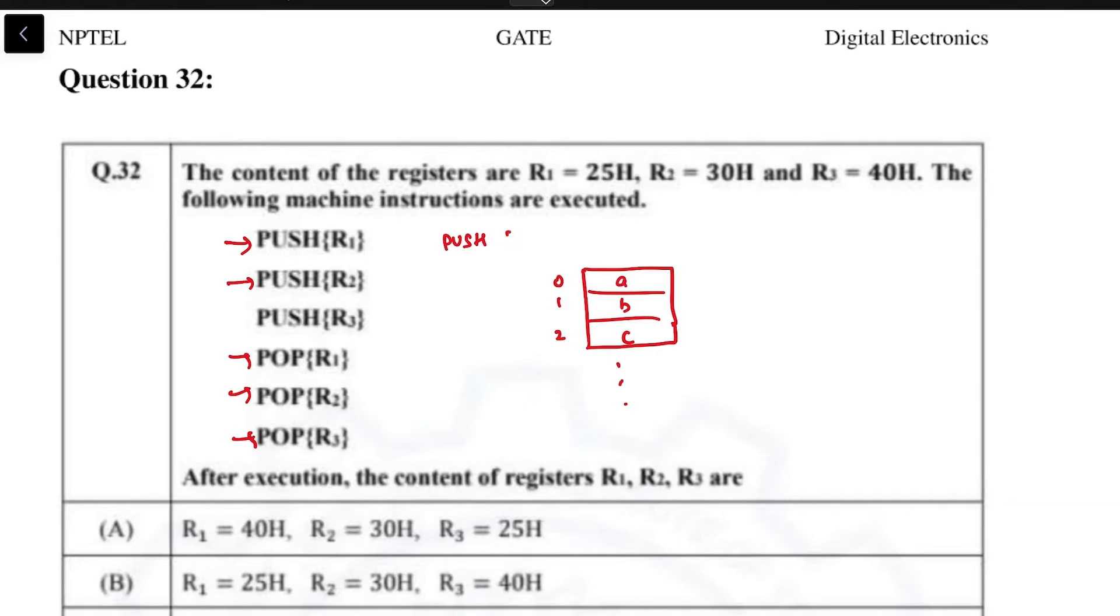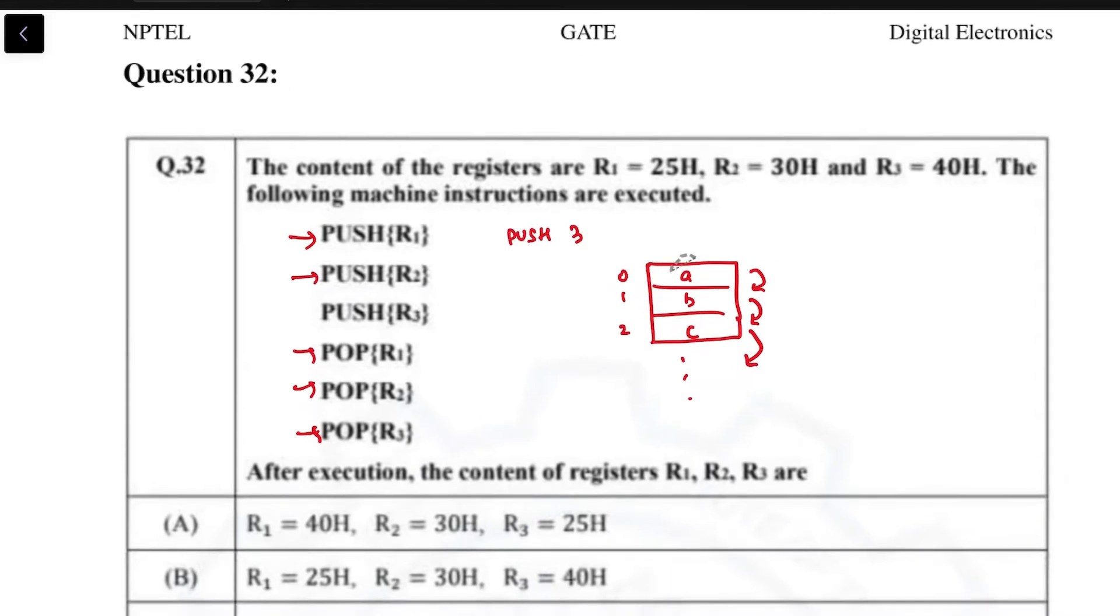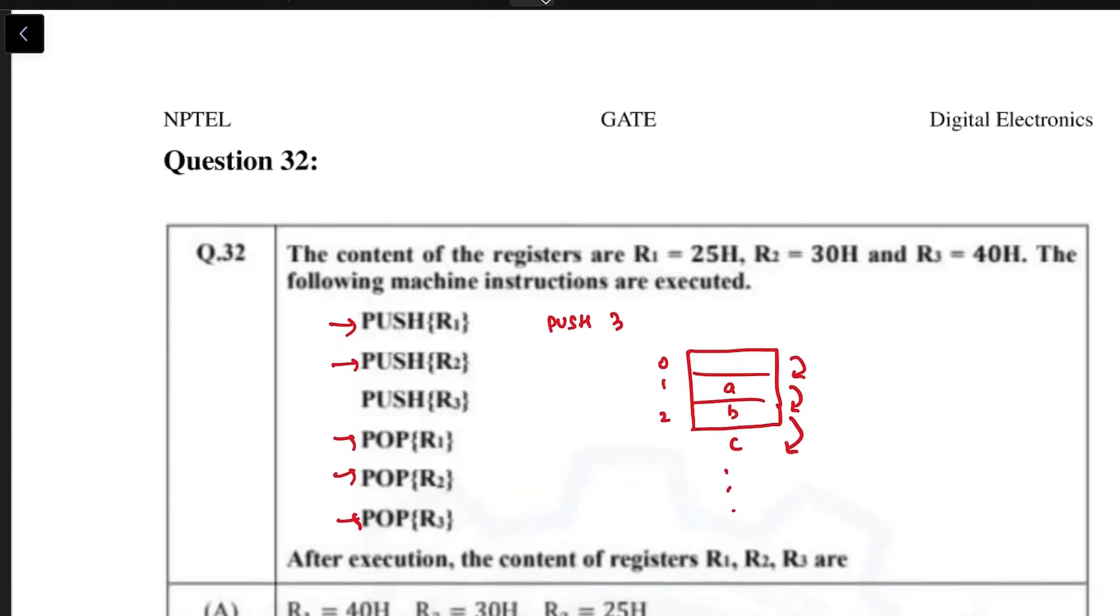Every stack index goes to an address below itself and the top address now is filled. That is, the zero-indexed address is filled with the pushed value. So everything goes down and 3 gets filled onto the zero index of the stack.